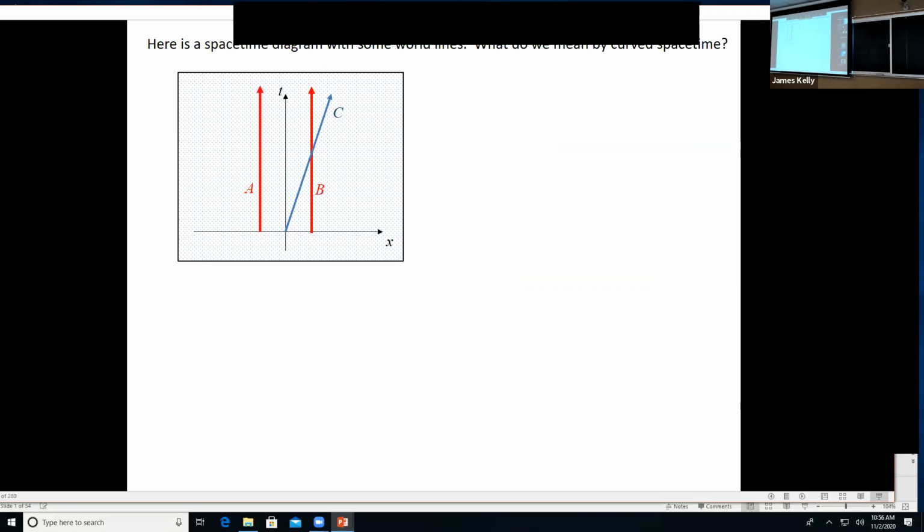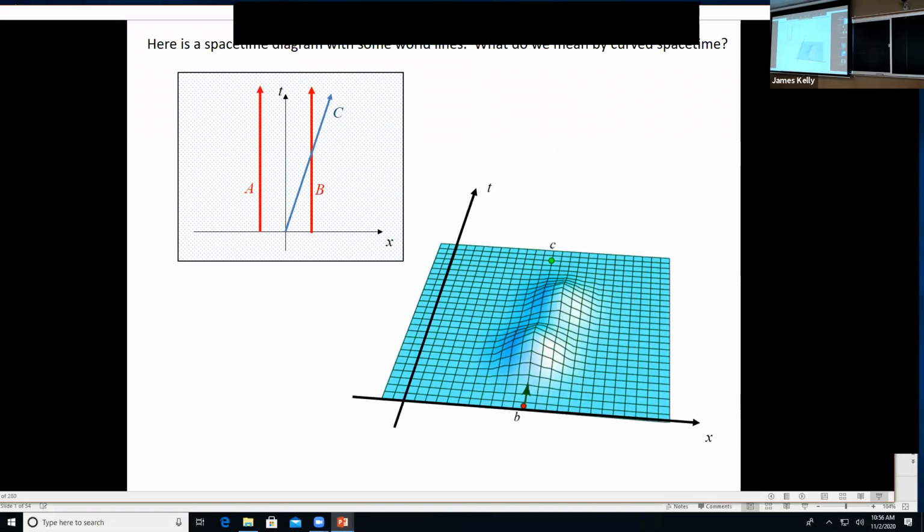Okay. Here's a space-time diagram with some world lines shown on it. What do we mean by curved space-time? Well, instead of this diagram lying completely in the plane, it might have some bumps in it, or it might curve into a complete sphere or some other shape, right? So we have to draw now those X and T lines. And again, this is just for a one-dimensional world. We can't visualize a two- or three-dimensional world because we can't show a curved three-dimensional surface, and much less can we draw any four-dimensional surface, because to draw a curved three-dimensional surface, you kind of need 4 dimensions to visualize that, and our brains just don't do that.